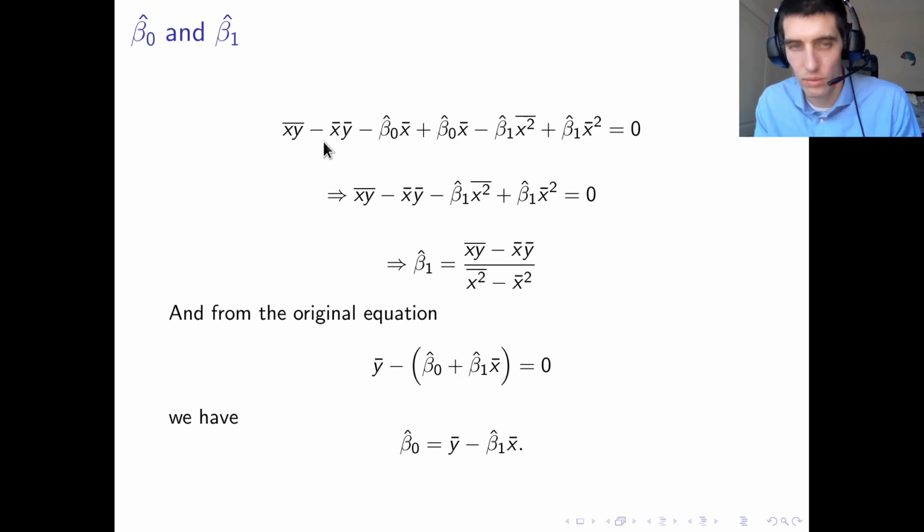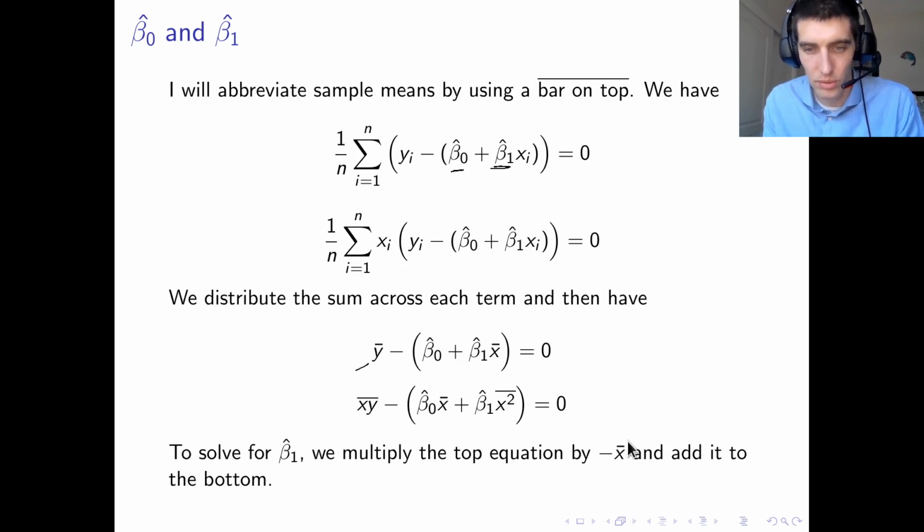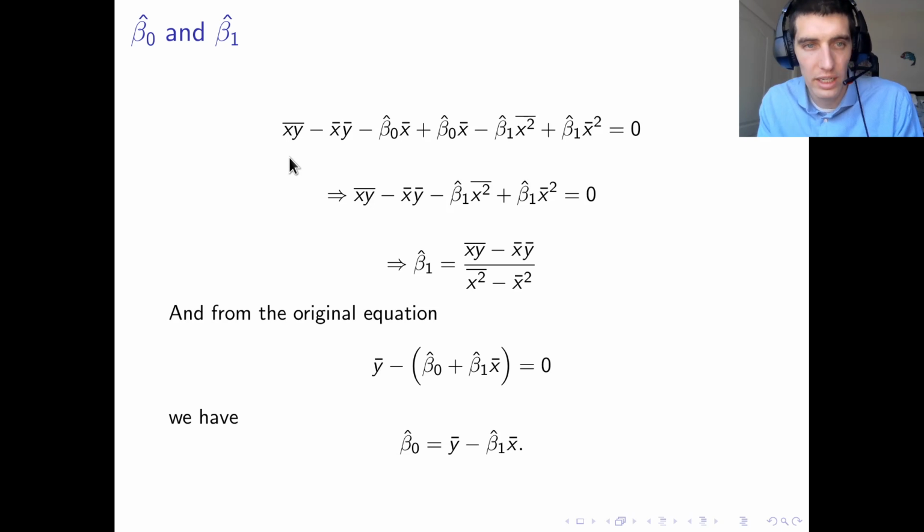And so again, what I'm doing is multiplying this top equation by negative x bar, adding it to the bottom. So I get this from the bottom equation, and then y bar times the negative x bar, which I get by doing that manipulation. I have the negative beta 0 x bar comes from the bottom. This one comes from the top equation, as we just described. These things are going to cancel. And these terms are hanging out. This one is from the bottom equation. This one, I had x bar, I multiplied times x bar, so I get an x bar squared here.